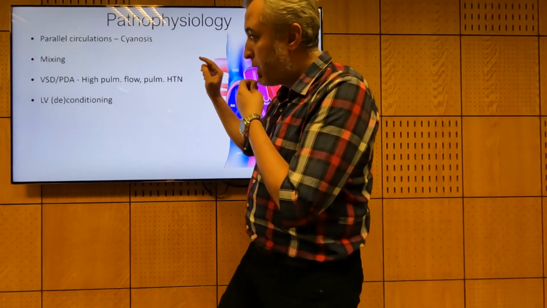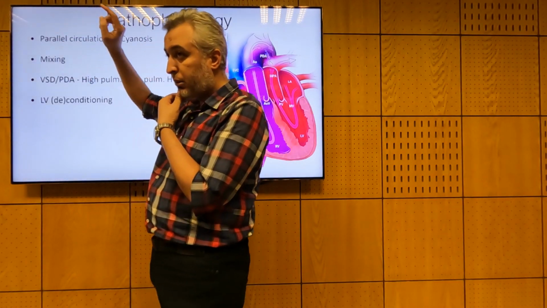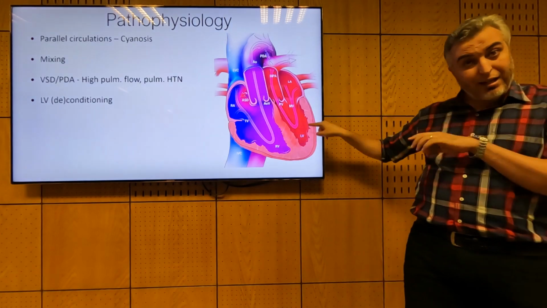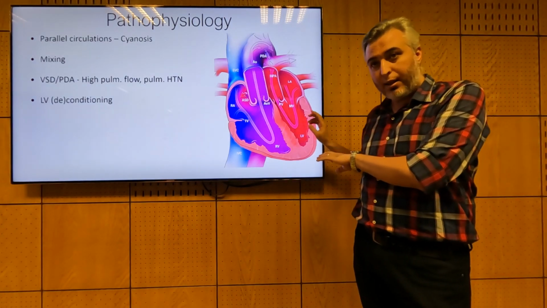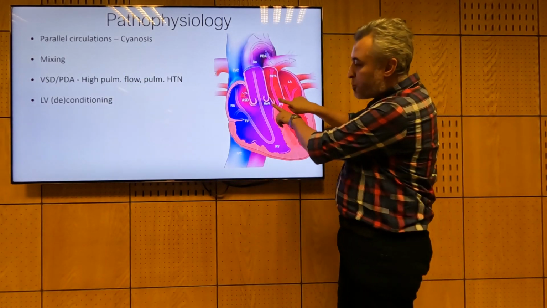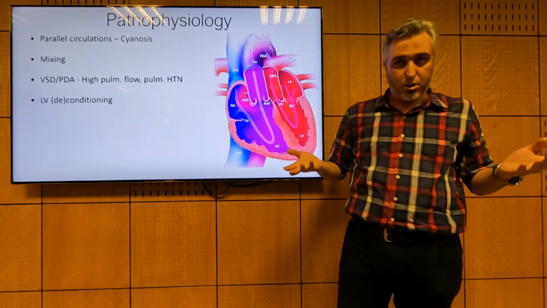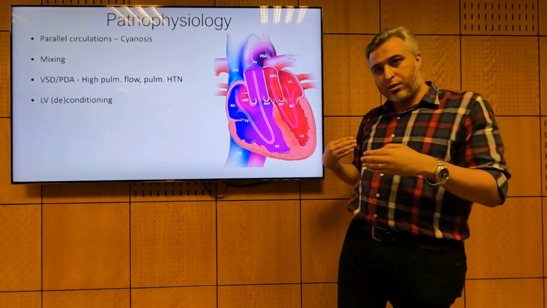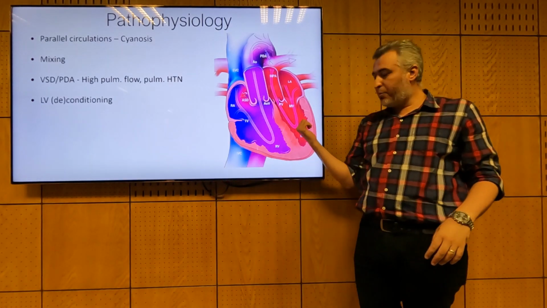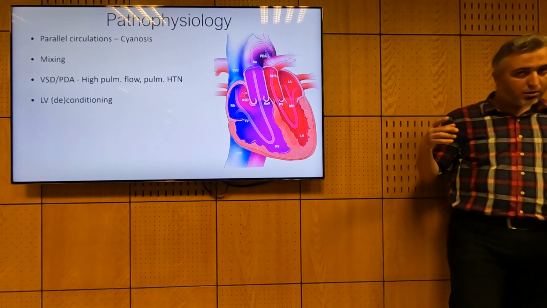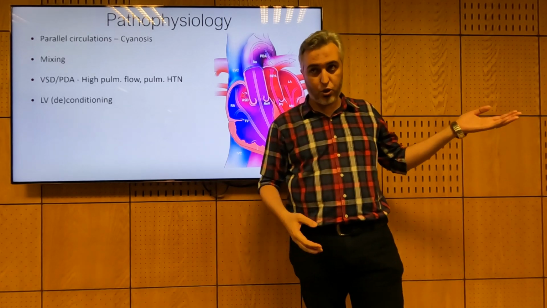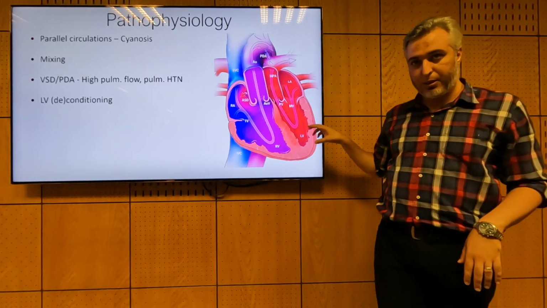Please notice that if a patient has a big VSD, systemic pressure will be directly transmitted into the LV, and then the LV will still be subjected to high pressure, and so the LV does not decondition. On the other hand, if there's LVOT obstruction, which is pulmonary stenosis, the LV will have to exert high pressure against that stenosis, and then the LV will be exposed to higher pressure, and again will still be conditioned. So these are the common associations, the VSD and the LV structure, and they both aid in keeping the LV conditioned.